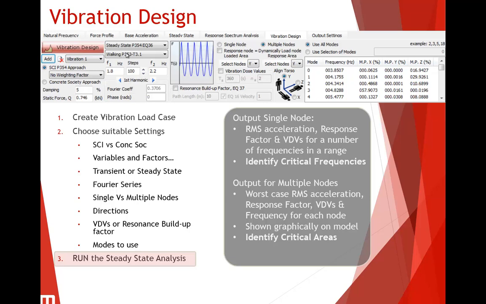And once you choose your Fourier series, you choose the frequency range over which you'll be testing the frequencies to determine the critical frequency. And this depends on the Fourier series you use. For the walking, you want to test between 1.8 and 2.2. For staircase, it's 1.2 and 4.5. If you've got Concrete Society, they want frequencies between 1 and 2.8. And then down here you can actually look through your Fourier series values.